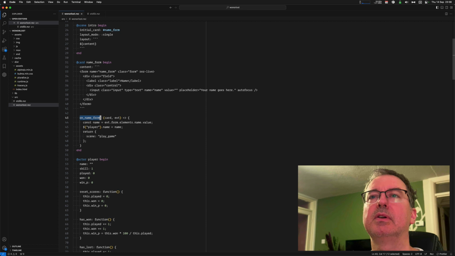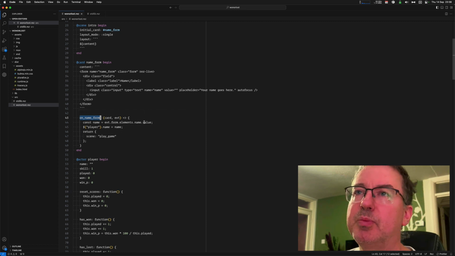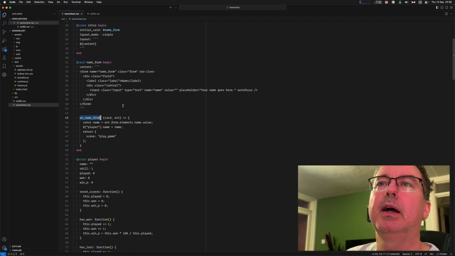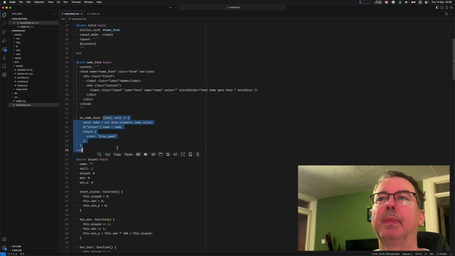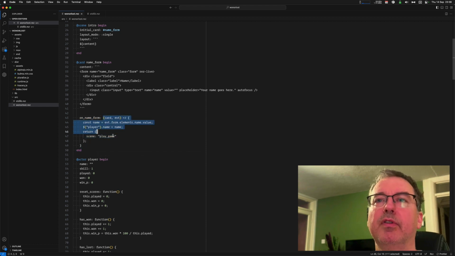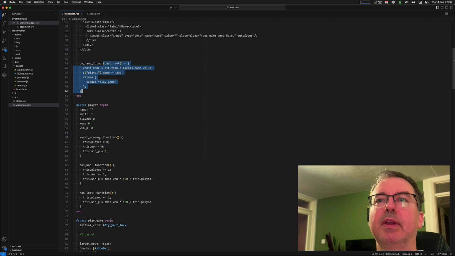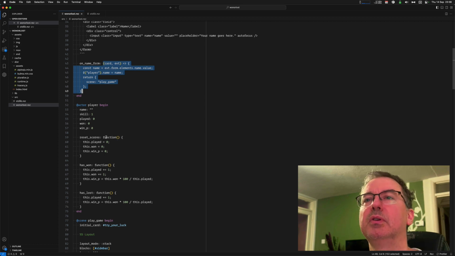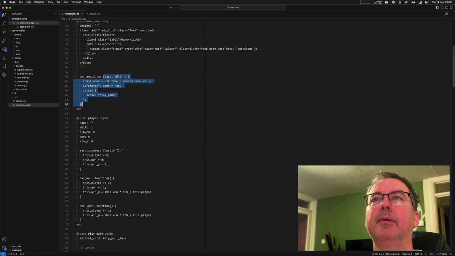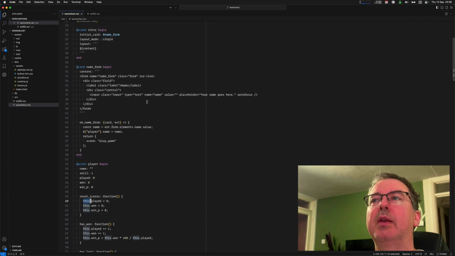So here we'd have this on name form attribute of this card, which is a JavaScript arrow function. Event handlers are written as arrow functions. You'll see down here we have some attributes which use regular functions. The difference is the event handlers get passed an object. In the regular functions, this refers to the object. Anyway, detail.